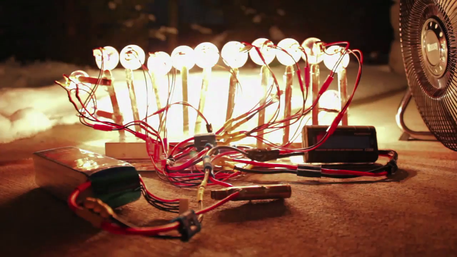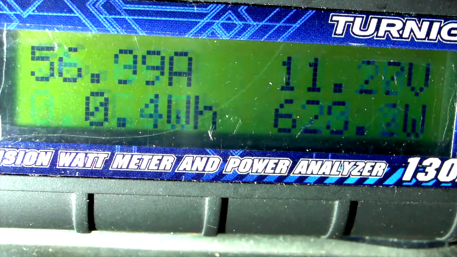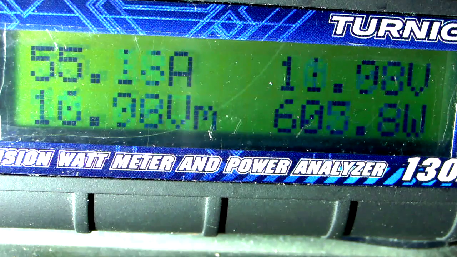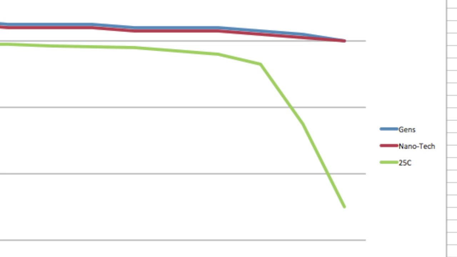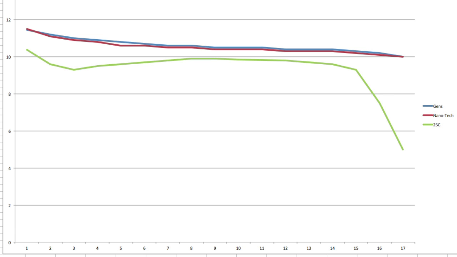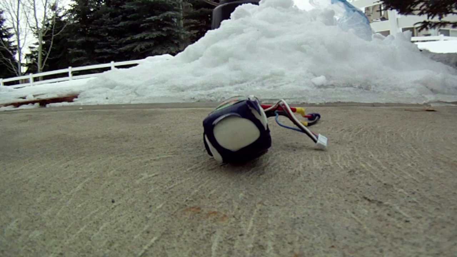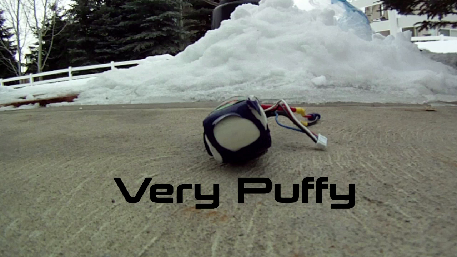So as you can see here we're pulling about 65 amps at over 600 watts. Here's a graph of the voltage sag on the first light bulb test with the 2200 milliamp hour batteries. The blue is Gens Ace, the red is Turnigy, and the green is a 25c battery I had that I tested as well. As you can see the Gens and the Nanotech were pretty much the same the whole way. The Nanotech was just a fraction of a volt below the Gens but basically the same, and then the 25c battery was way below both of those. And here's a picture of the 25c battery after the test.